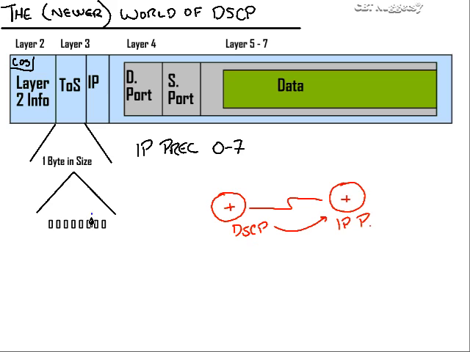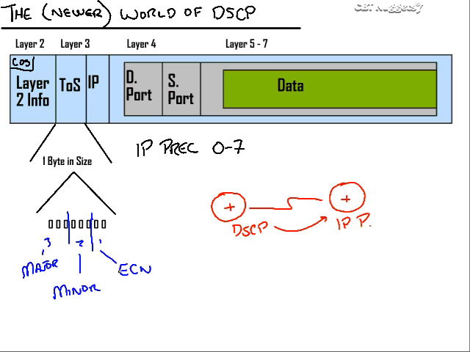Here they are. I'm going to go ahead and draw the lines right down here. 1, 2, and 3. These are the different groups of bits that they created for DSCP. This is how I prefer to look at it, and you'll find them written all different ways in all different documentation. I prefer to look at them as the major class, the minor class, and then we have over here ECN bits.